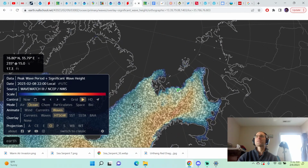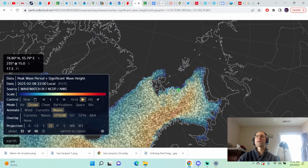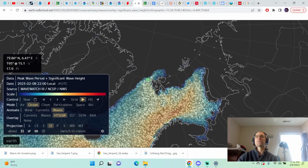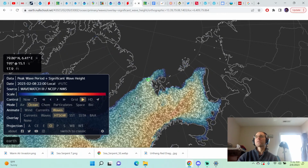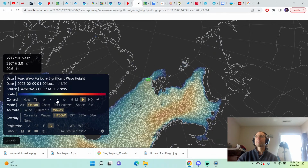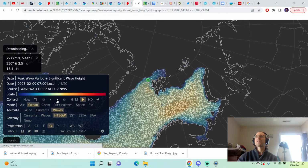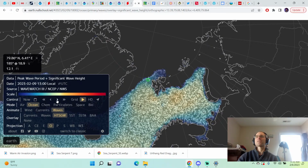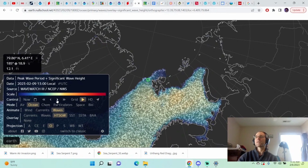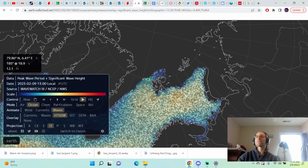So you get some really tall significant wave heights in the range of 17 feet near the ice pack, and then off Svalbard here in the range of 18 feet off the ice pack off the west coast of Svalbard. And then blowing up toward the Siberia region, as it starts to dissipate later on into Thursday there. I believe that's Thursday. Yep, Thursday. So 7th is Tuesday, 8th is Wednesday, 9th is Thursday.